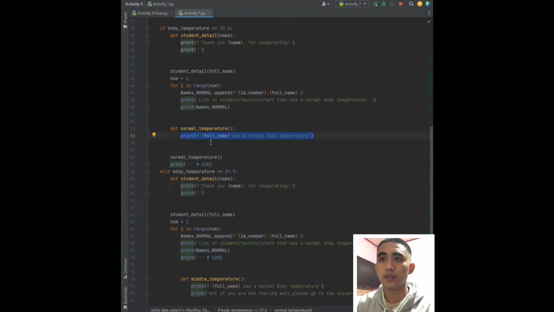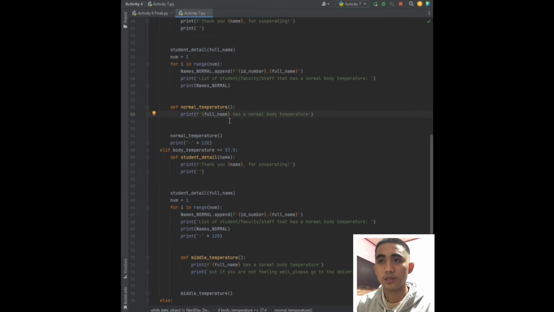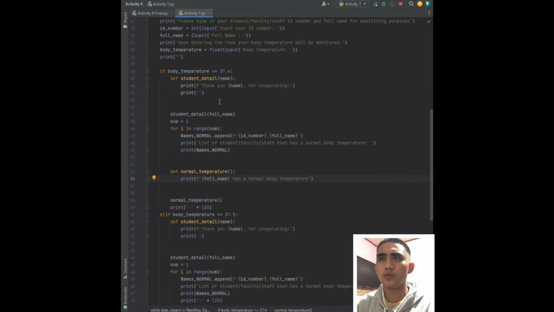The normal_temperature function is defined as print formatted string full name has a body temperature. Similarly to the functions pertaining to a parameter, it can also work this way. There is no parameter inside this one, since I defined this as a formatted string.